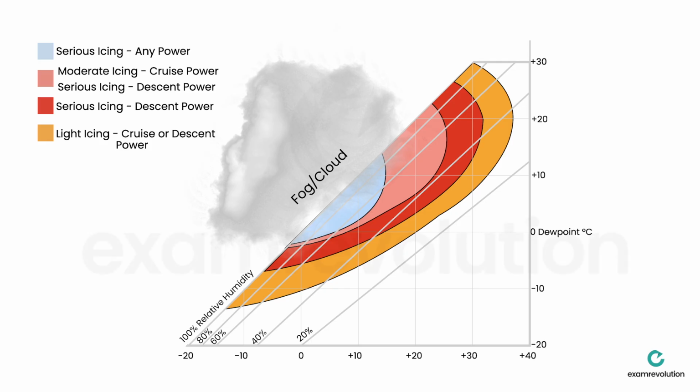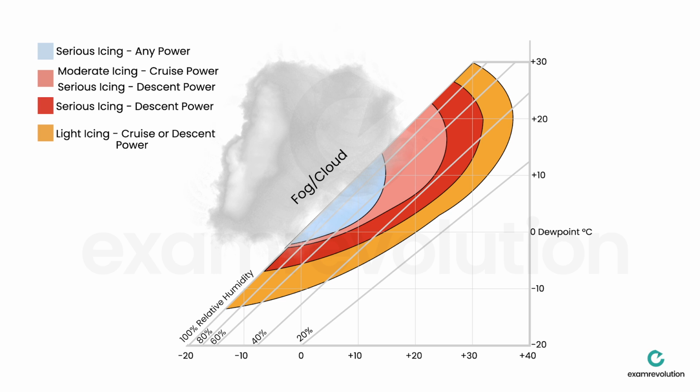So if you have a look at this graph, you can see the temperature on the horizontal, or the bottom, of the graph. You can see that it's going from -20 to +40 degrees. Then the vertical scale, or the scale on the right hand side, indicates dew point temperature, and you can see the relative humidity as the lines going diagonally across the graph. You can see that at 100% humidity with the temperature at 10 degrees and the dew point being very close to that, or the same 10 degrees, you have a possibility of severe icing at any power setting. Then the further you move away as the temperature increases, the severity of the icing lessens.